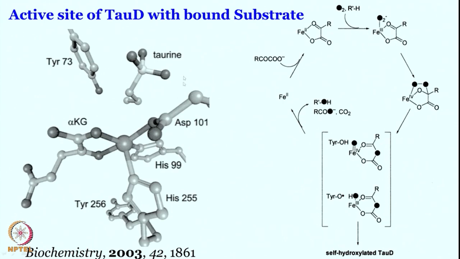This is taurine, the organic substrate that we want to get hydroxylated. As you can see, this is the iron center, and two histidines and an aspartate are right over there — this is called the facial triad motif, so three of these substituents are right next to it. This is the alpha-ketoglutarate, and overall one coordination site is vacant where taurine is approaching, though of course it is not coordinated.